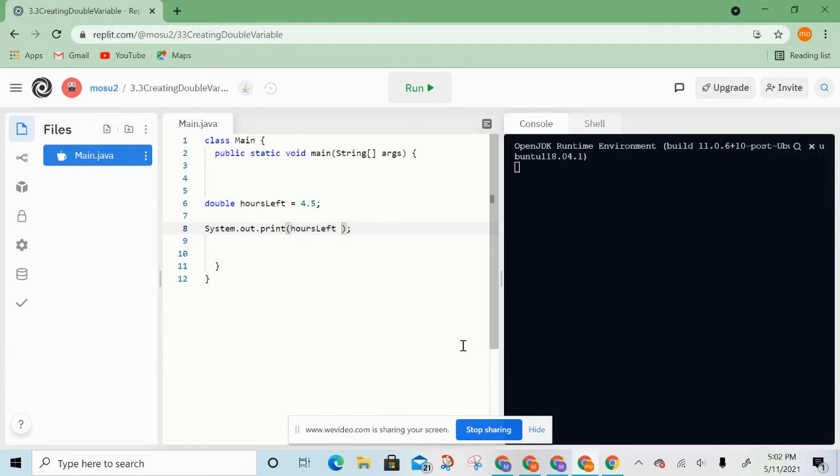Now what we're going to do is just do plus 3.5. Now remember, just like with ints, we can do this because hours left is technically a number. It's a double. Hours left is equal to 4.5. So inside the set of parentheses, hours left plus 3.5 is the same thing as saying 4.5 plus 3.5. So if we were to run our code, we should get the number 8 as an answer.